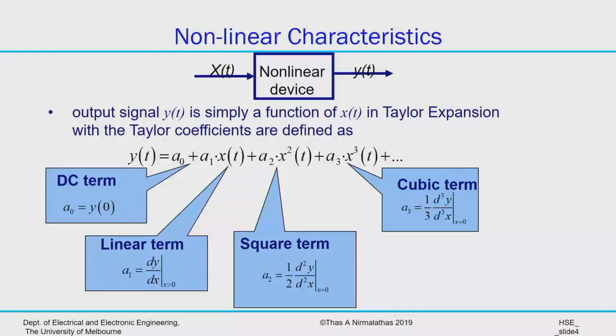Then you have the first term, which is a linear term because A1 is not dependent on anything else. It's a constant, so the output is some multiplied version of the input. So it doesn't change anything. That's normally called the linear term. Then you can see the second term, which is the square of the input signal, which means if the signal has lots of frequency components, in the process of squaring it, you can put two sinusoids inside x of t and see what will happen. Sine squared omega 1 t plus sine squared omega 2 t, and then 2 times sine omega 1 t and sine omega 2 t, then you will see the mixing of frequencies or doubling and tripling of frequencies.